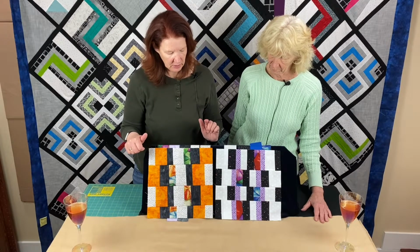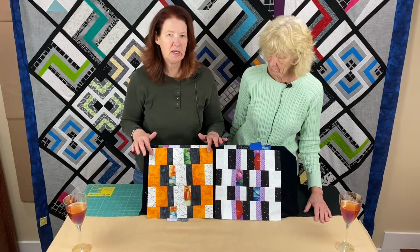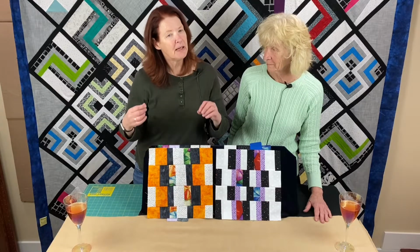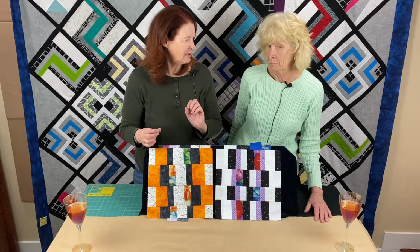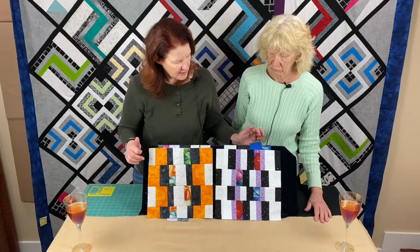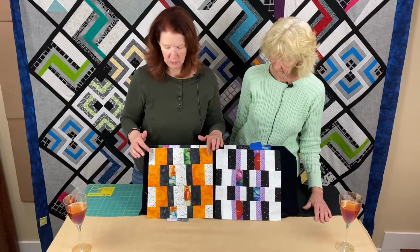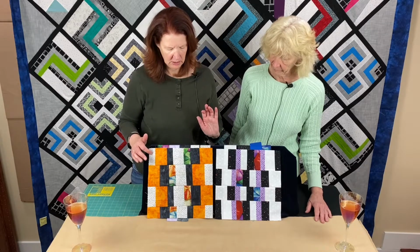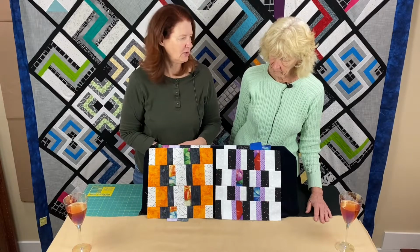What we found, because we did some sample blocks, is if you have the same color at either end and you flip it, that makes it less varied, because they're just going to match each other. Whereas Shelley had black on one end and white on the other, and I had my coordinating fabric and my white on either end, which made it a little bit different. So that's the only concern you have to think about.